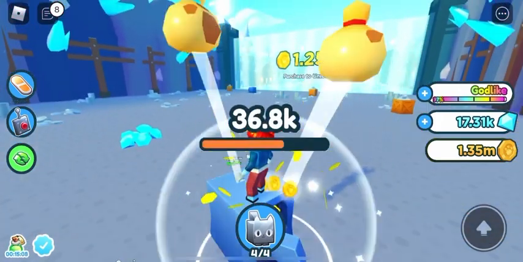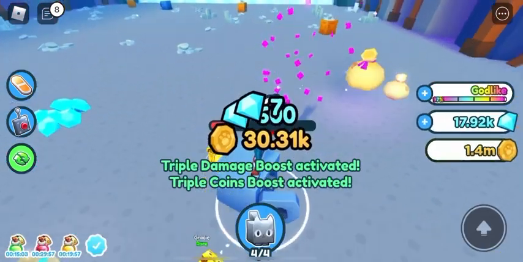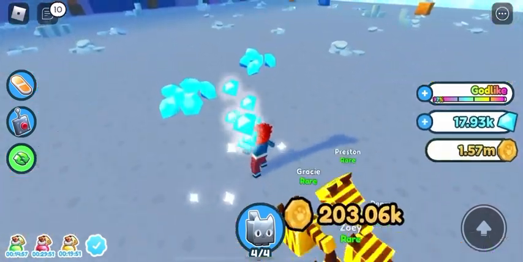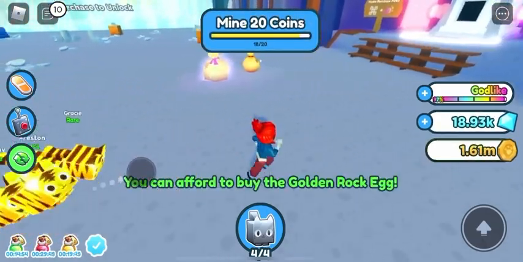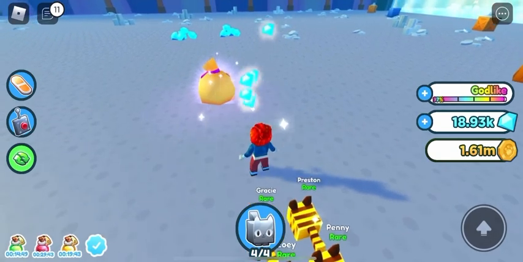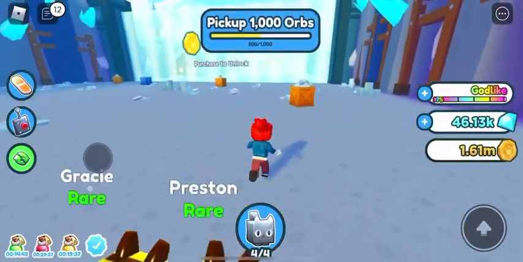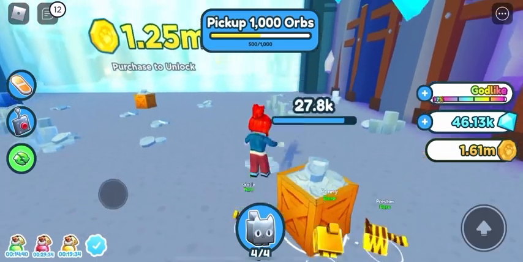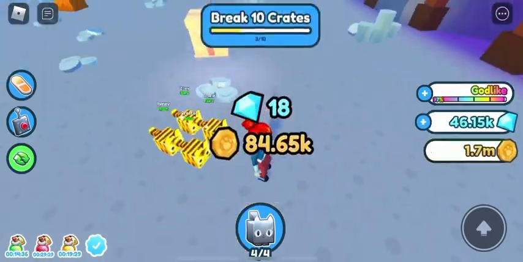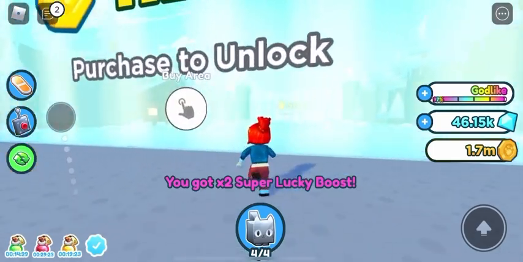But yeah, I'm so dumb. I need to put on my triple damage and triple coins boosts. Oh yes, please let that be a coins bag. So we got a coins there. Gems. Coins. Gems, please be coins. No, I don't want gems. I don't need gems. I want coins, and I need coins. Okay. Two super lucky boosts. Cool.